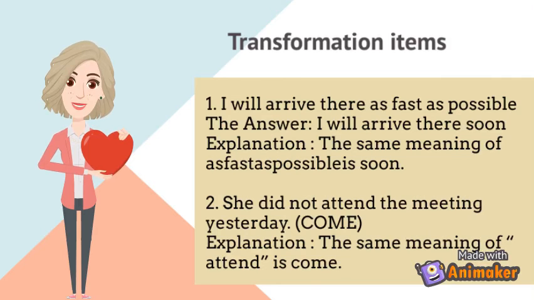For example, the first: I will arrive as fast as possible. And the answer, I will arrive soon. For the explanation, the same meaning of as fast as possible is soon. The second example is, she did not attend the meeting yesterday. For explanation, the same meaning of attend is come.